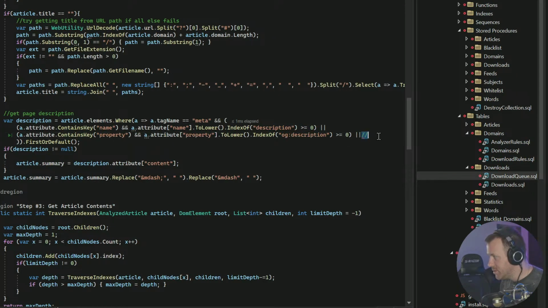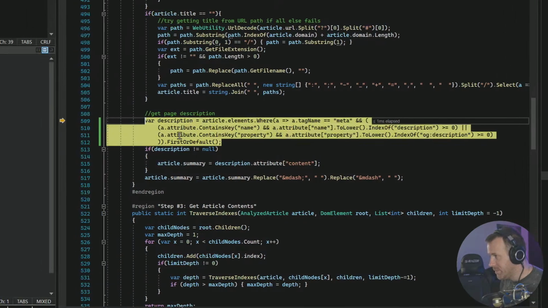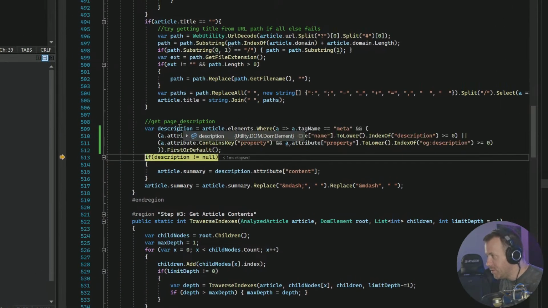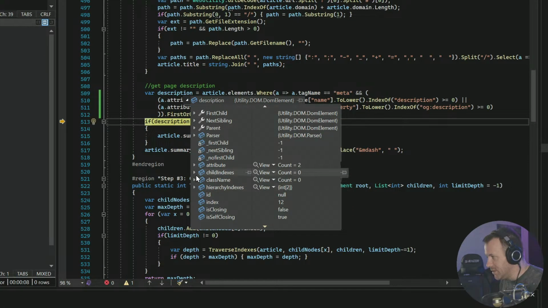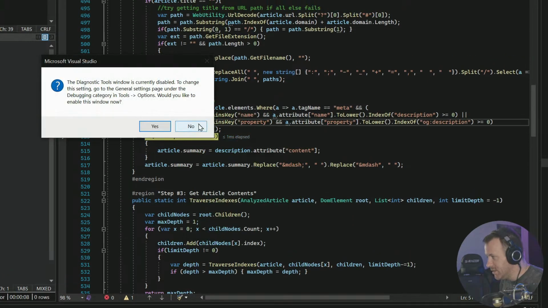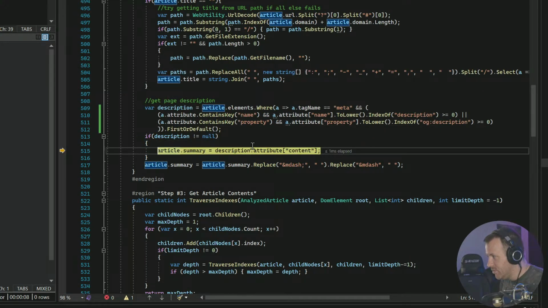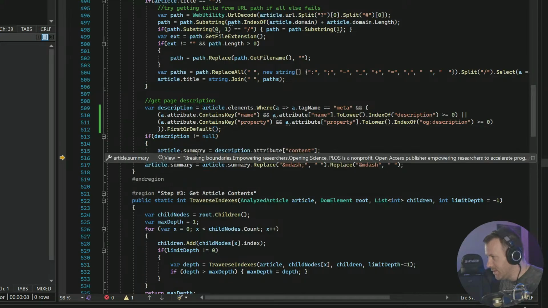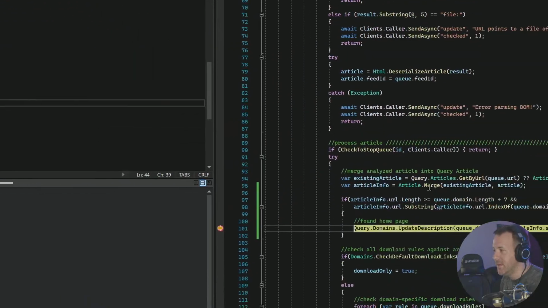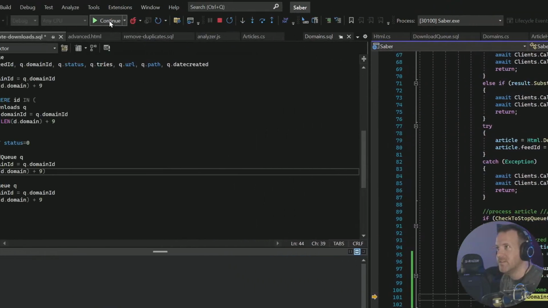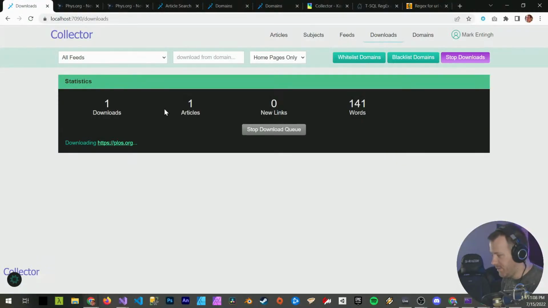OG description. There we go. Let's see what that looks like. Boop. Oh look, we got a description. What's the attribute content? Okay. Summary. Boom. And that's how you fix stuff.